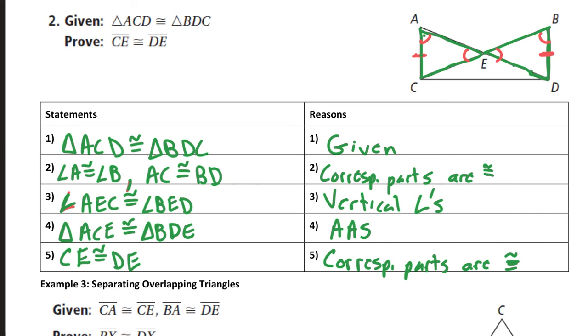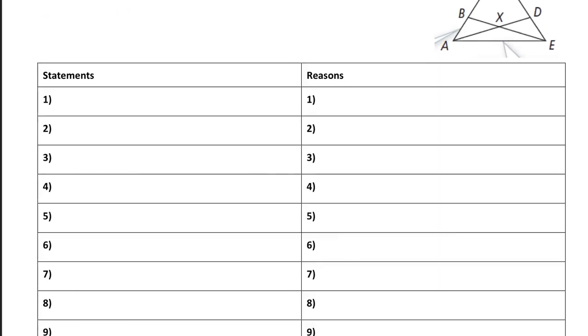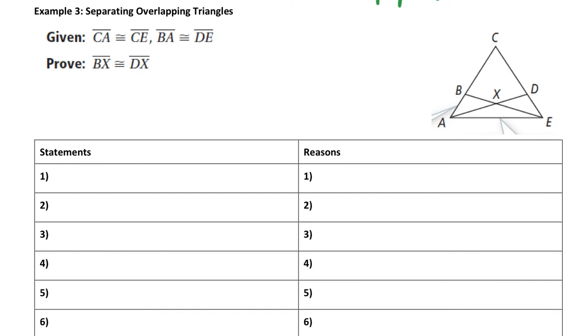So that's about the extent of the proofs I would give you. Now, if you go down, you're going to see example 3. It has a proof that has 9 steps. I don't want to cover these steps in a video. I don't think it's going to be helpful. I think it's just going to serve to frustrate you. So we would probably cover example 3 on Friday, because I'm basically just going to go over this lesson a little bit more in depth on Friday, talk about more of what I expect for you to have down and for you to review to be ready for the quiz. So I'm going to hold off on this example until Friday.